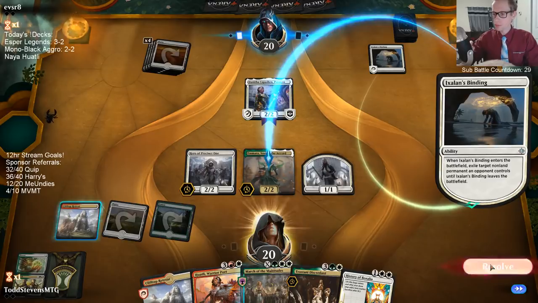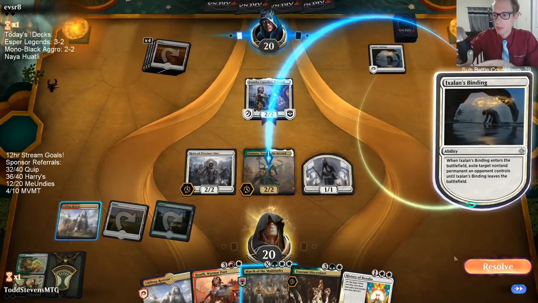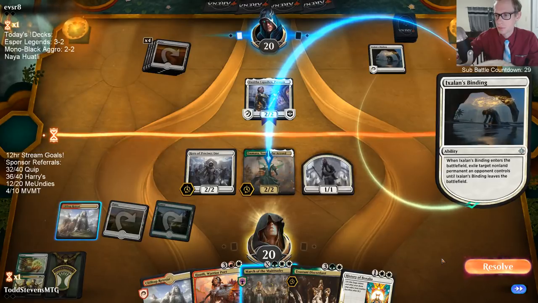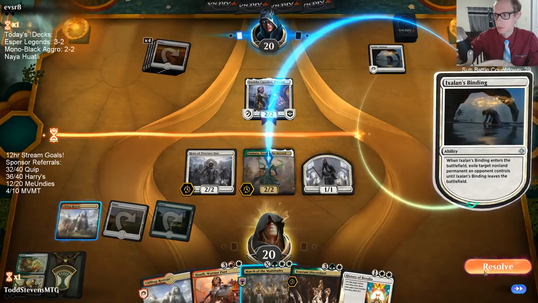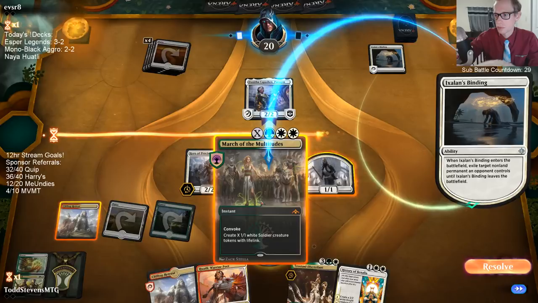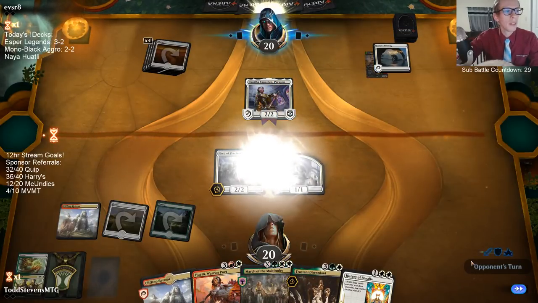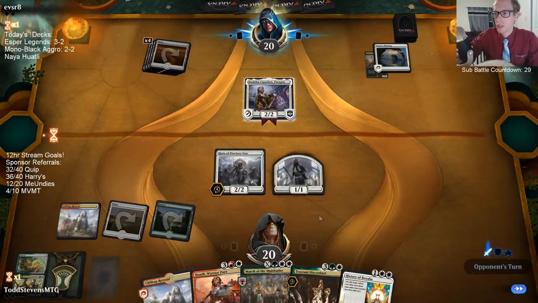So March right now would get three creatures. If I wait until next turn, it still gets three creatures. I'll just wait. We'll get more. We'll just play it after we play Huatli and Tristani and stuff like that.